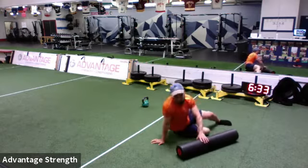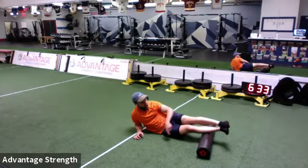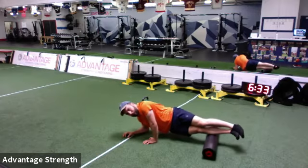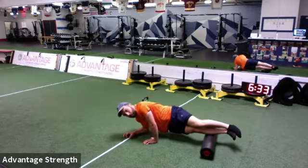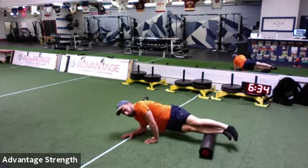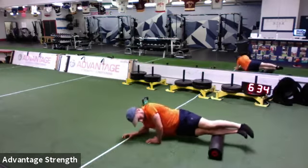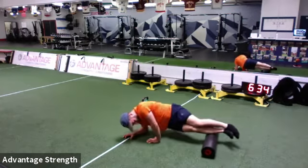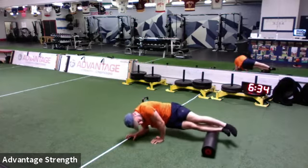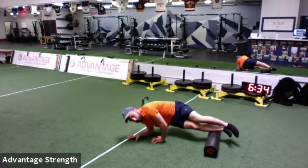So kind of setting up like you would for the IT band roll, except rather than putting it on your thigh, you're gonna put it on the side of your calf here, and then you're gonna lift your hips off the ground. So you're kind of in a side plank, and then you're just gonna roll like the top half of the lower part of your leg. So from right around the middle of your calf to right under your knee. You'll probably feel when you hit the spot, that's tight. All right, go ahead and switch.